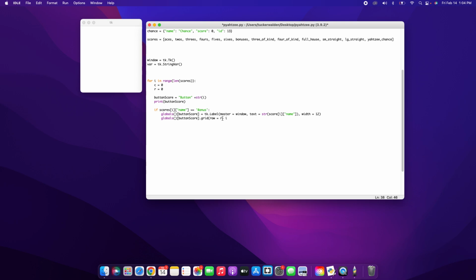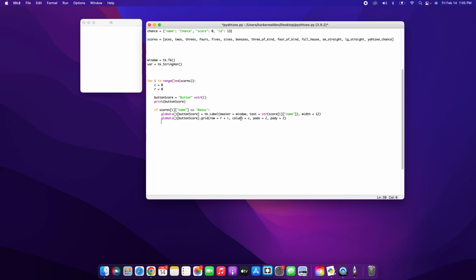So again, now we're taking that r, which is 0, and adding whatever the iteration is for that round. Then column is equal to c, which would just be 0 for all these. padx, so how much we're going to space it on the x-axis, is just going to be 2, and pady, how much we're going to space it on the y-axis, is going to be 2 as well.